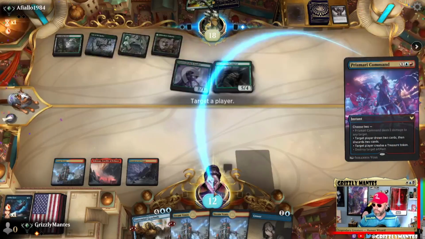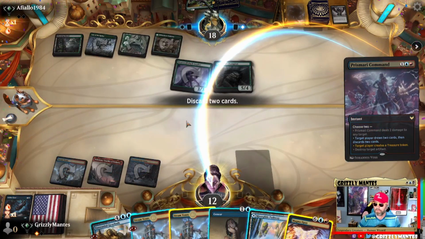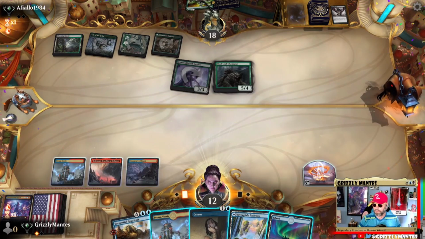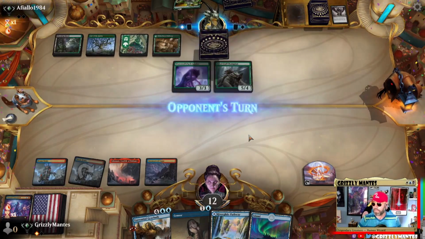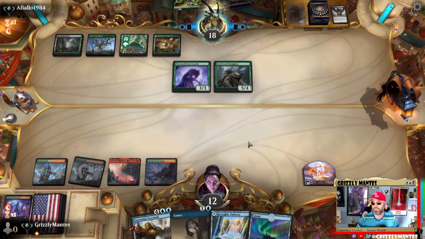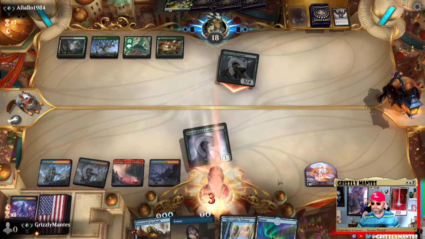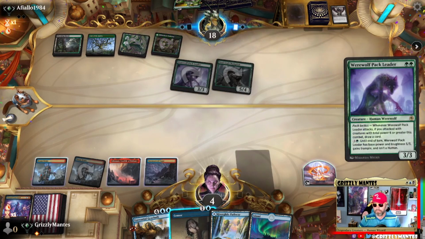Let's go treasure token and loot. Three, four, five. I'm gonna hold up the Censor just in case, otherwise we'll just cycle it. If he has another thought, sees we in trouble. Yep. Got him.